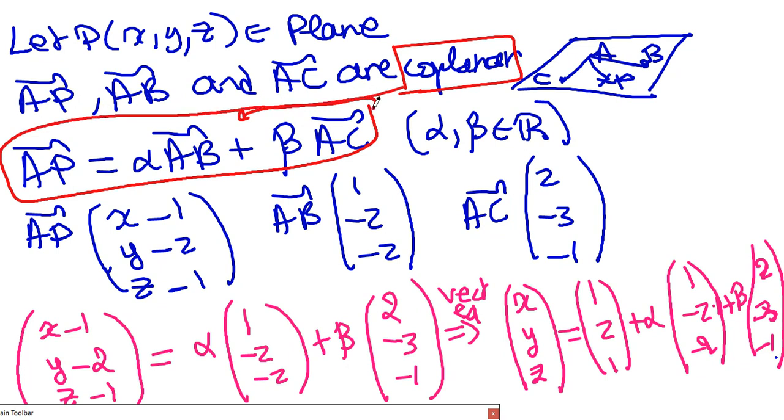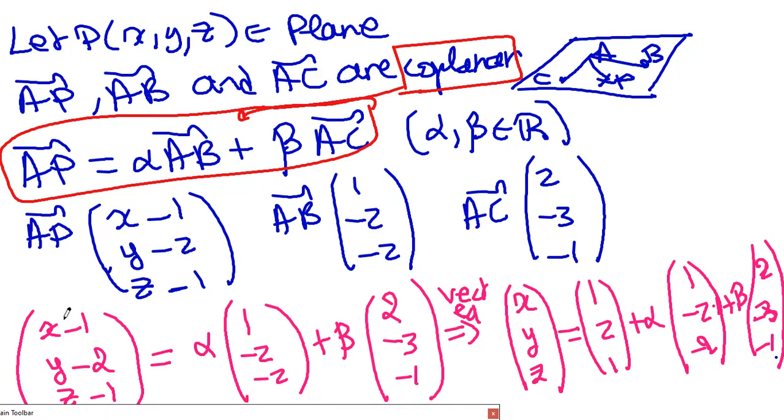So every time I need to prove that three vectors are coplanar, it's enough to prove that I can write the relation between those vectors. So all the time you take the point with the unknown in the beginning. So I can write that AP is equal to alpha AB plus beta AC, with alpha and beta belonging to R. We know how to find the coordinates of a vector, x of P minus x of A, the same for the rest. The coordinates of AB and AC, you can see here that they are not collinear. 2 over 1 is not equal to minus 3 over minus 2. And then I just write the equation.